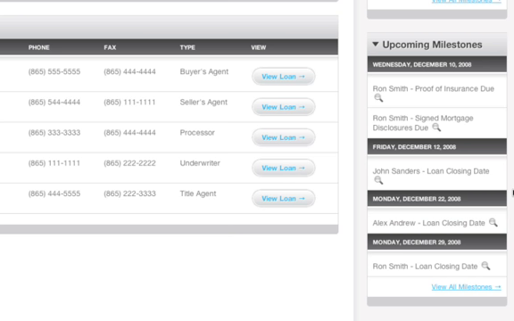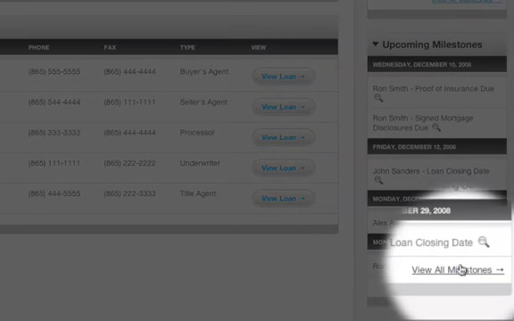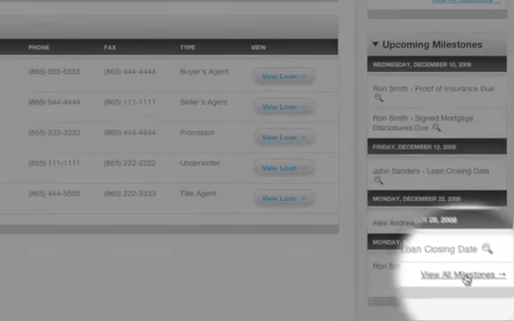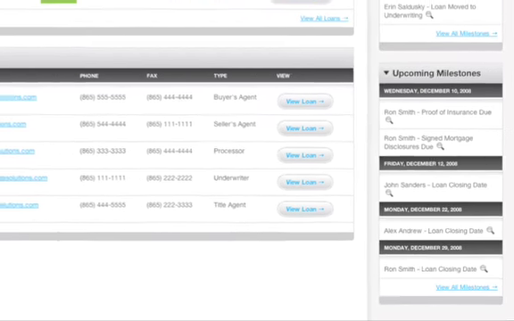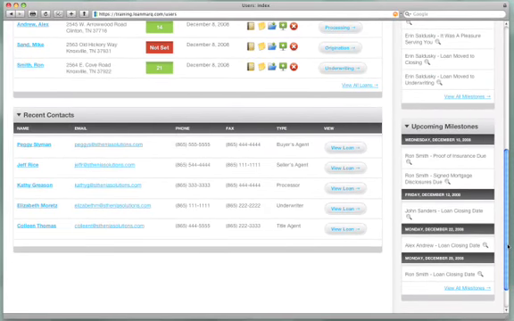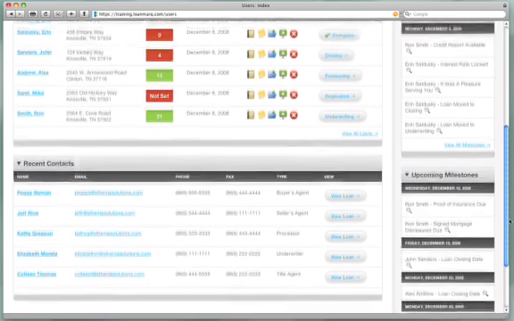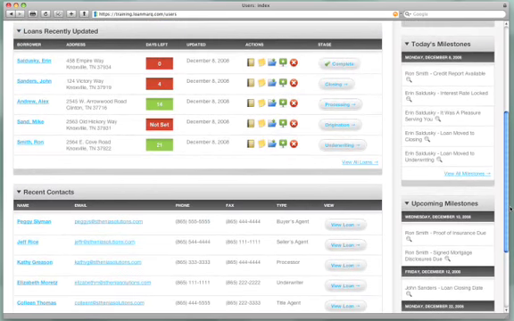And you can go and obviously click the view all milestones button on either of these sections, and it will take you to show you all the milestones. I read for each of those loans sitting there. Correct. I see. Excellent. And there's other places just like the quick file upload where you can view milestones specific to one loan or so on and so forth. Am I correct in that? We'll show users that later on. That's correct. We will go into that later on.